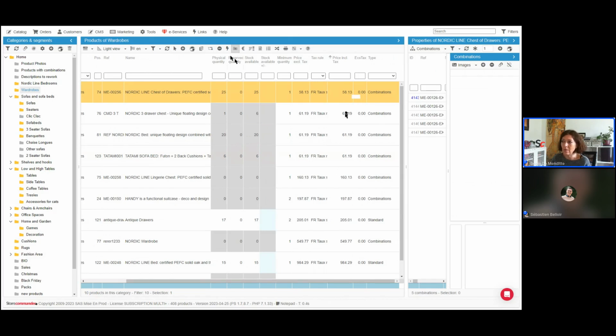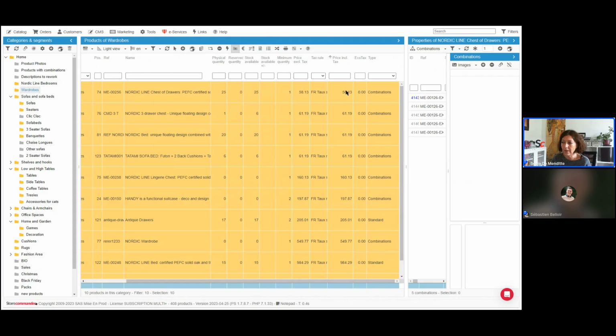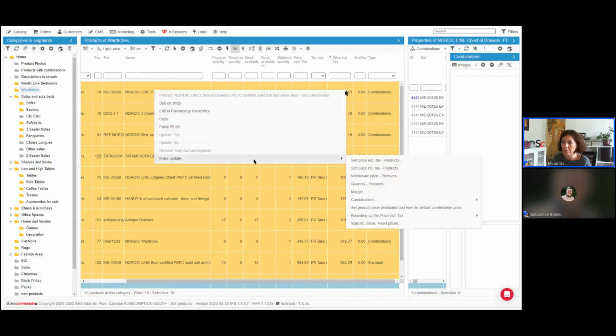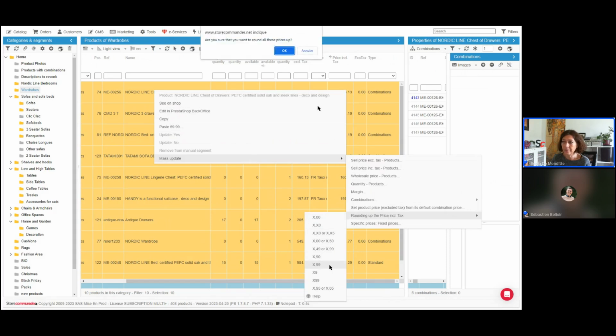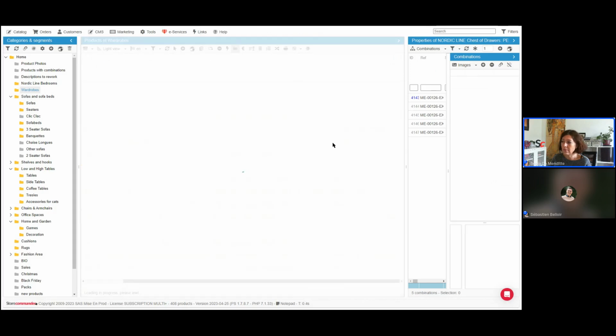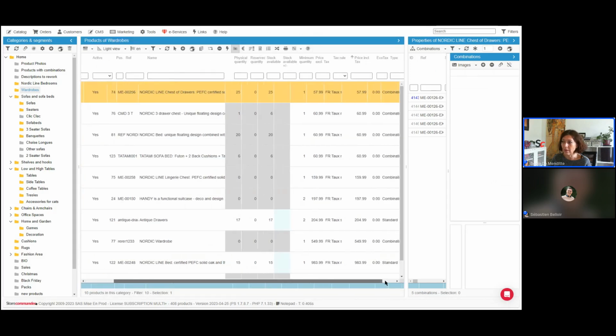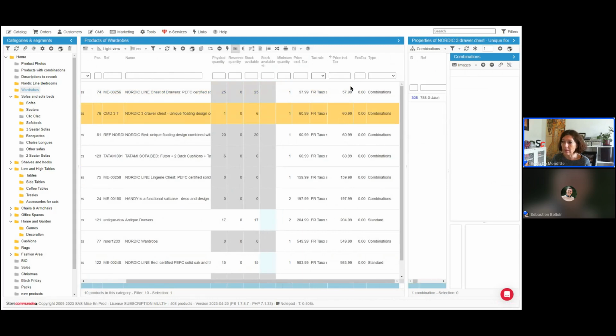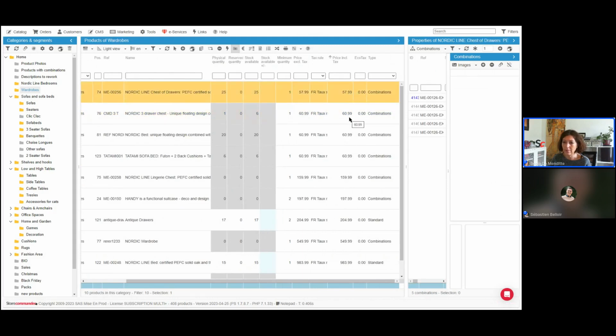Again, with Store Commander, there's an action to do. So I first select those products, right-click again, go back to the mass edit option. But this time, I'm going to be using the rounding up price option. And I wanted to put them back to 0.99. So I've got different options. In my case, it was 0.99. I click, I validate. Same again, in not even 1 second, all my prices, including tax, are back to 99.